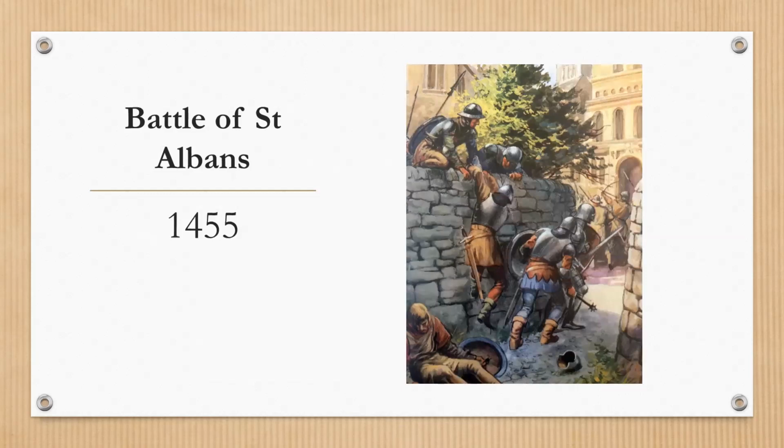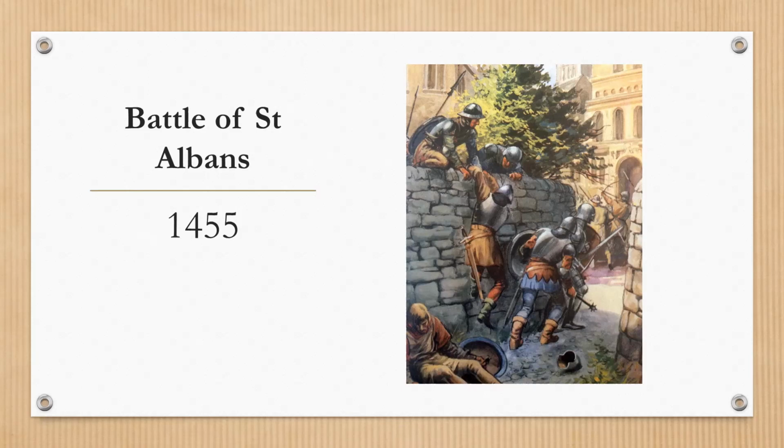The first of the battles during this war was the Battle of St. Albans in 1455. It was the first major clash of the War of the Roses, and it set the stage for decades of conflict that would reshape the political and social landscape of England. The battle itself was fought in the narrow streets and alleys of the town, and it quickly devolved into a brutal melee. The Lancastrians were initially successful, and they were able to push the Yorkists back.